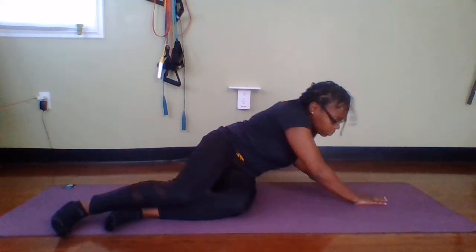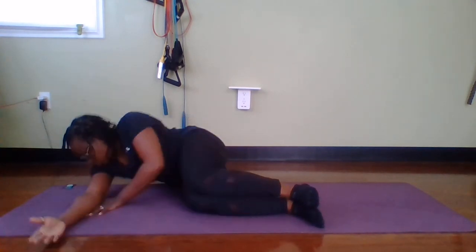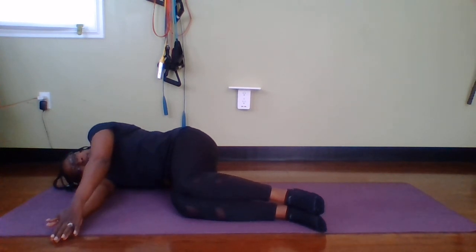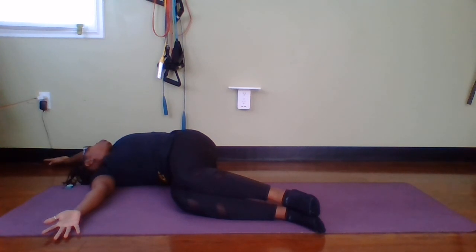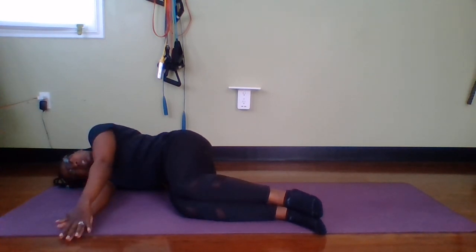Now let's flip to the other side. Okay, remember your alignment. Remember two breaths once your chest is open. Oblique is lifted. And let's open. Two breaths, then we close. Let's do it again.